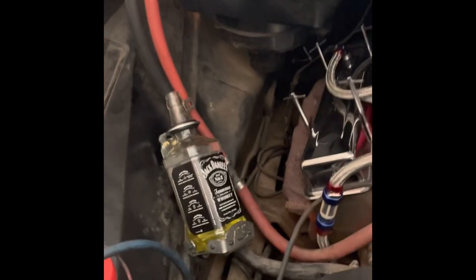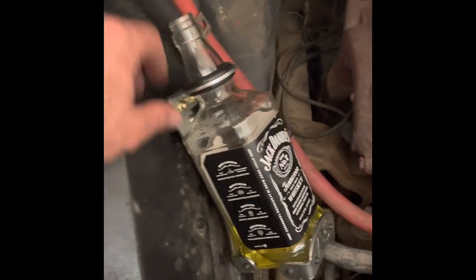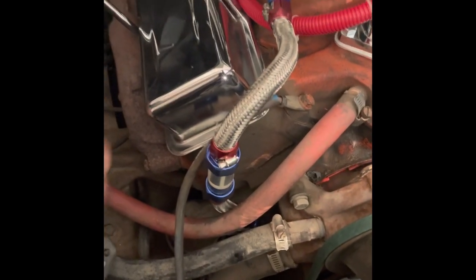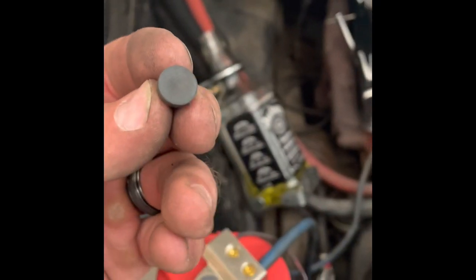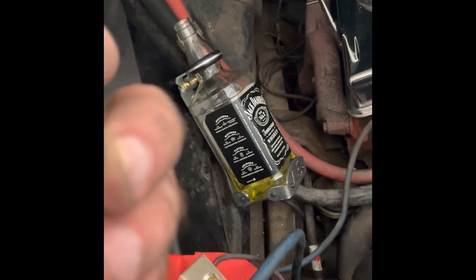All right, so this has been kind of a pain in the ass to get these bolts tightened and all that, but now we've got it in there pretty secure. I told y'all earlier, I had to modify the bracket. Now, it seems pretty good. I don't think we've got any metal contacting, but when I was putting it in there, trying to get it fitted, one of these rubber bushings did come out, and I am not going to take it apart and redo it at this point in time.